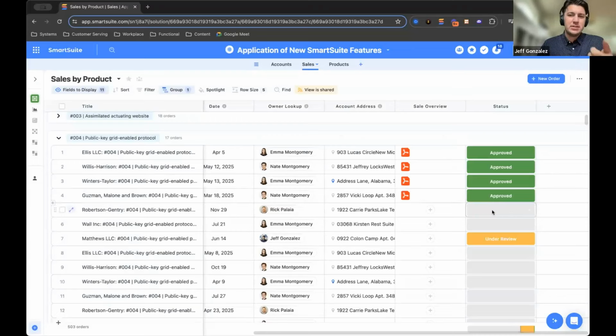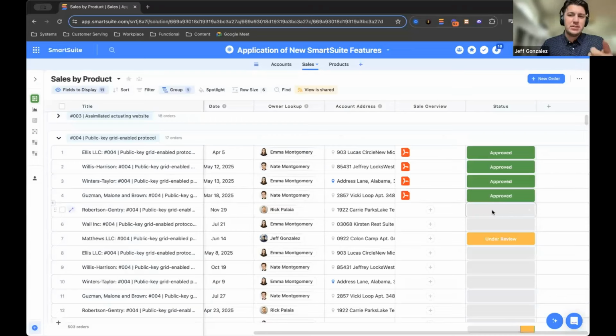Now I'm going to dive into a very special new widget. I'm calling it Pivot Table because it is essentially that. I'm going to configure this live on the call here so that you can see what I'm getting at. It's part of the reason why I gave you all the context of what's happening in this solution, where I have a list of my different products, a list of my different customers, and then sales of those products to our customers. And so I can go into this pivot table settings configuration menu.